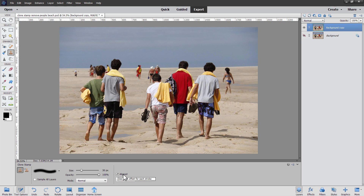Now, on aligned — this just means that as I'm painting along, it's stamping from areas that move along as well. You really want to have aligned on all the time whenever you're using the clone stamp tool. And with the clone overlay, I like showing the overlay so you can see what that is. I'll talk about that or show that in just a second. And you want to have it clipped. I don't like auto-hide and I don't like invert overlay. Both those just make it more difficult to work with. So I actually never change these settings and I leave them at these, which are the defaults.